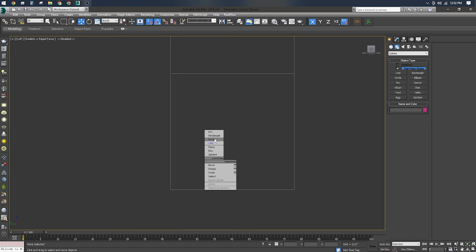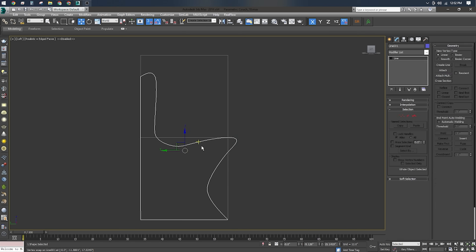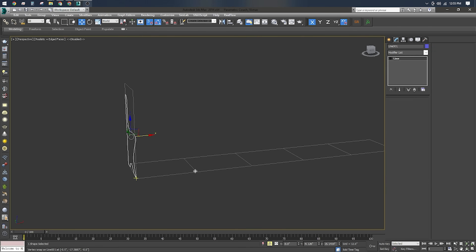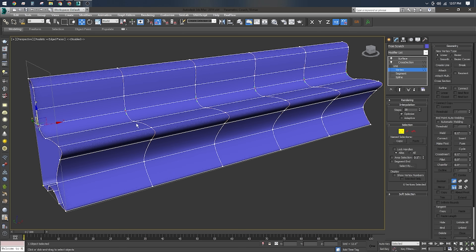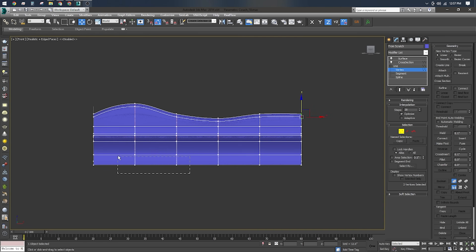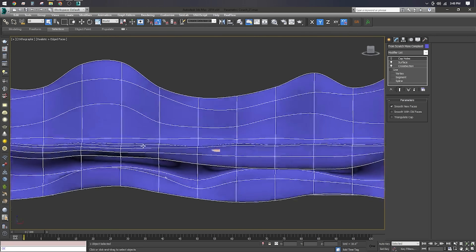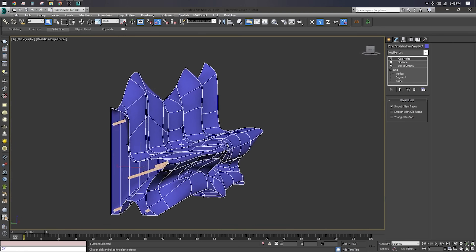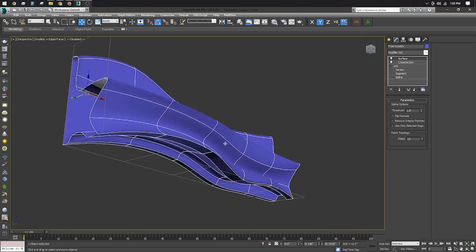So as not to bore you guys, this is the condensed version of what I did in Max to create my blobby shape. I made an initial cross section shape that I liked the look of, figured out the spacing for the number of seats, and copied those lines to the locations as guides. I added a few modifiers that turned the base lines into actual geometry — this was a super fun step because I got to see in 3D what the actual shape of the couch would look like. I added the threaded rods to the model to ensure that all the holes would line up when I create the vectors. Then I tweaked and tweaked the verts and lines until I was happy with the freaky deaky couch that I had made.